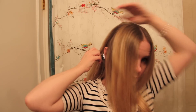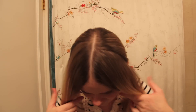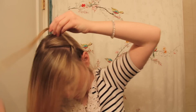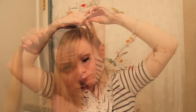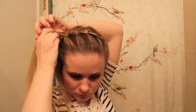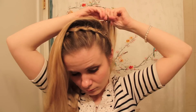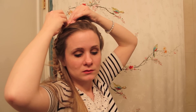Once again I made a center part, then a headband section going from ear to ear, and used a few claw clips to hold the back portion of hair out of my way. This is basically a lace caterpillar braid going from one side of the head to the other — I started on my left side and just added hair in from the hairline. When the first braid was completed I just repeated the steps: another headband part and another lace braid going from one side to the other. At the end I used a few pins to secure parts of the braids together, although sewing them with thread or ribbon probably would have looked even better.